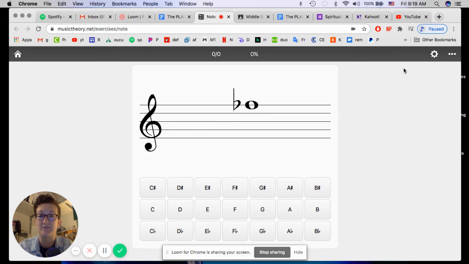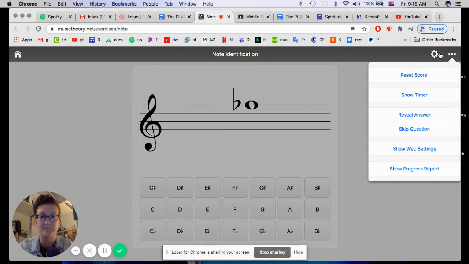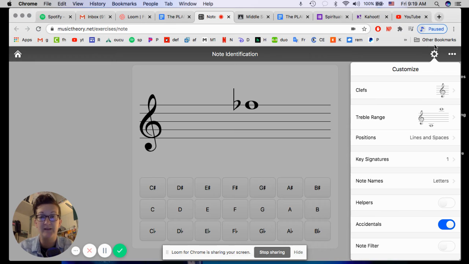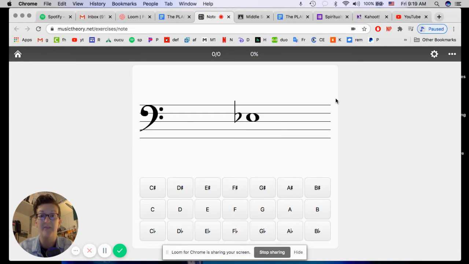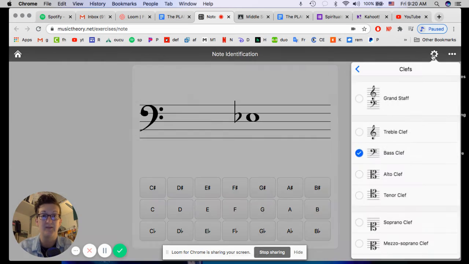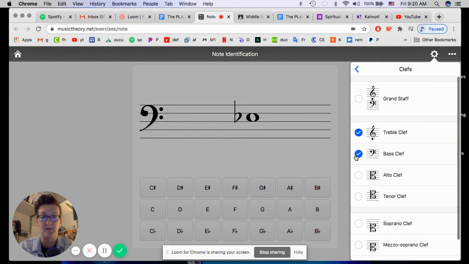If you play a bass clef instrument, you have to come over here to the corner. Okay, and you click the little gear, and you change your clef to bass clef. And then you see here, it updates. So you have to make sure you're in the right clef, or you're going to be very confused. Trombone, baritone, tuba, bass clef. Again, you go to the gear, you just click treble clef, and then you have to unclick the other one. Now, if you're feeling super, super confident, you could do both, and it will shuffle both. So I'm just going to demonstrate with treble clef for the moment.